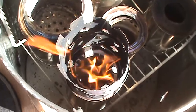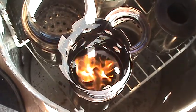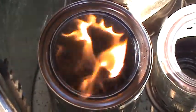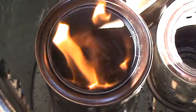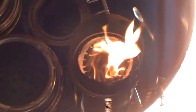But it's putting out serious heat. We'll see how it goes. There's with no pot stands. A little more shade for the moment, and it cuts down on the breeze. That's with one pot stand.